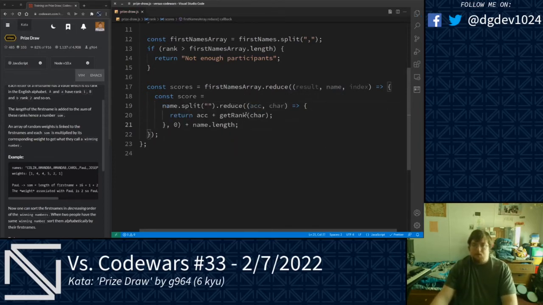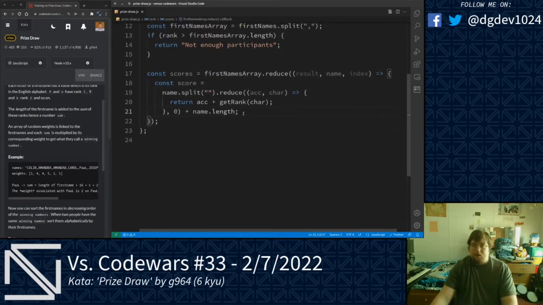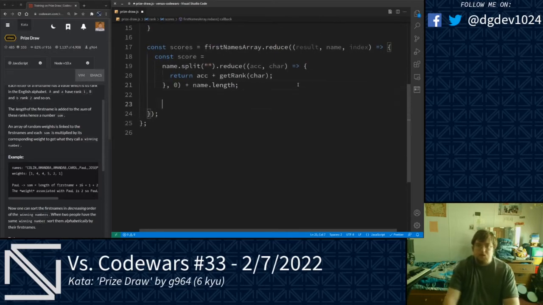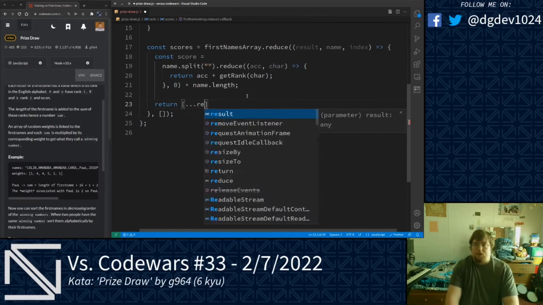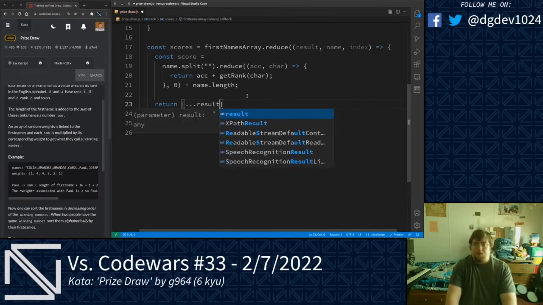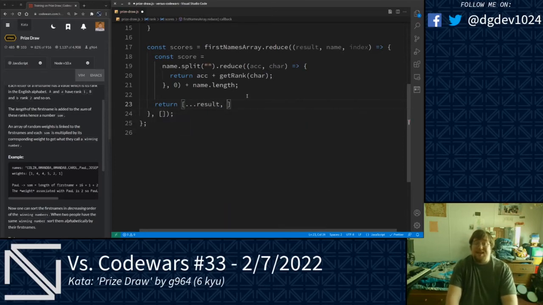Alright, what we should be able to do here is we need to return our accumulator array here. We need to set our accumulator to an empty array here. We're going to spread out what was already in our result here. And we are going to add to it a tuple, actually.